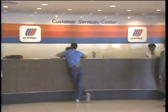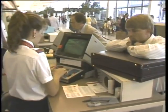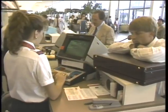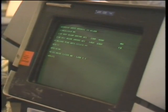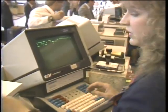United Airlines runs one of the world's largest computer systems, the Apollo reservation system, with 8,000 users and some 38,000 terminals. The good news for IBM is that United was the first corporate buyer of the Personal System 2 computers, with an order for 40,000 Model 50s. The Model 50s will replace existing terminals on United's massive computer network. The Apollo reservation system runs off 8 IBM mainframes using 460,000 miles of communication circuits. The system can handle 1,500 transactions a second.